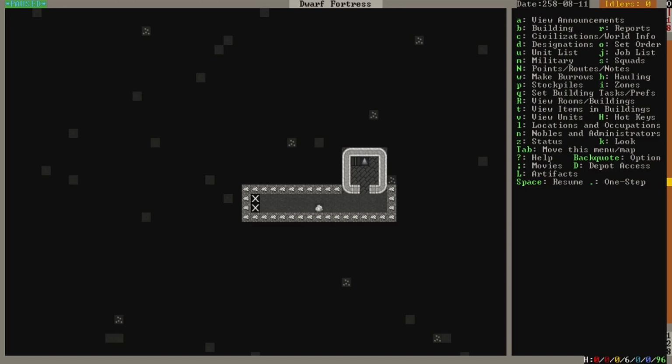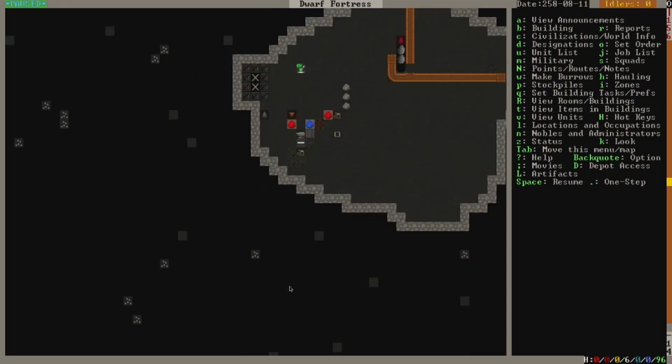You might find yourself, though, in a position such as I find myself here, where I am located at Z level 128, but the magma is located at Z level -14. For 142 Z level difference. Even if I was trying to do something like Bucket Brigade, it's probably going to evaporate in the meantime.